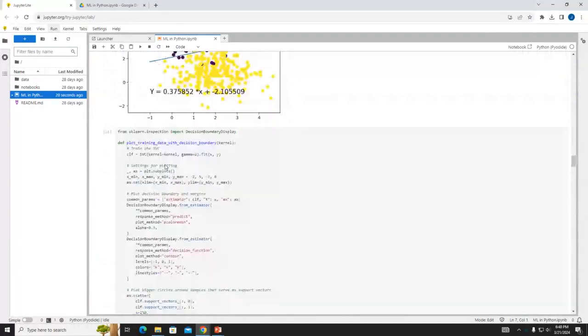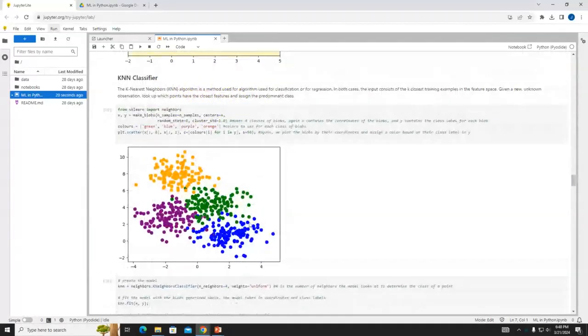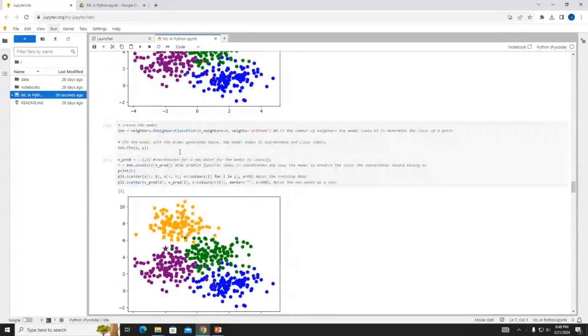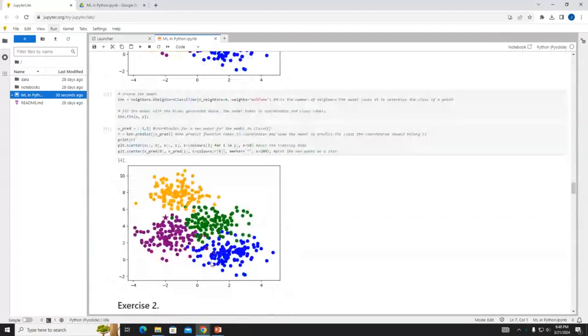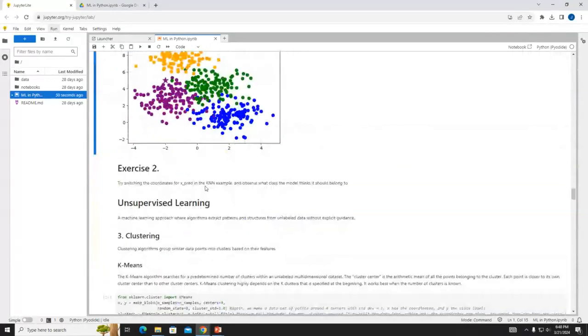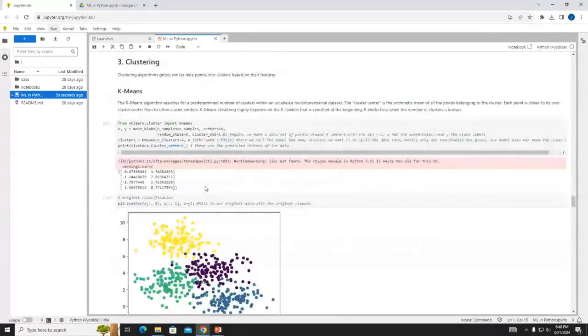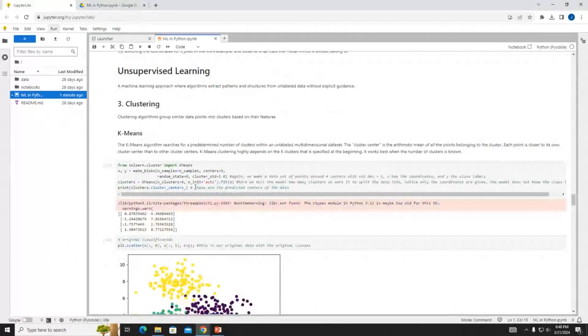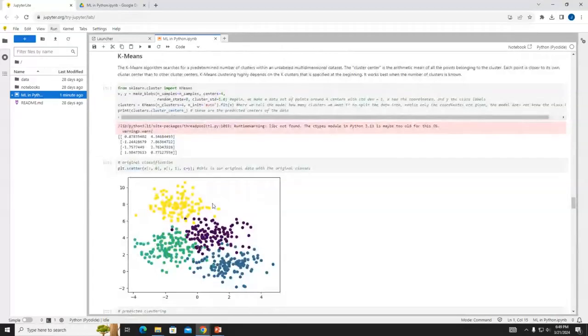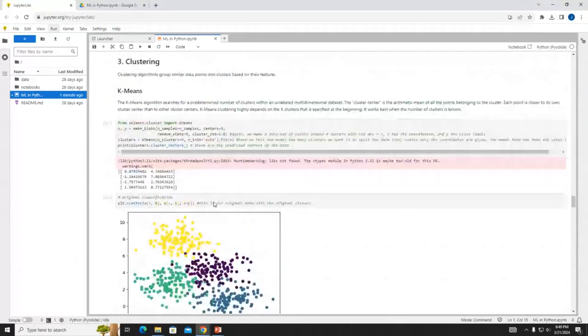The same applies to this KNN classifier. If you have data with more than 2 variables, that's fine. You're not going to be able to graph this neatly in a 2D graph, but you'll still be able to get a result. You can get a numerical result. You can look at the class that your data is being classified as. So those are a couple examples of supervised learning. Again, to train these models, we gave the system labeled data with inputs and the outputs that we expect from that system.